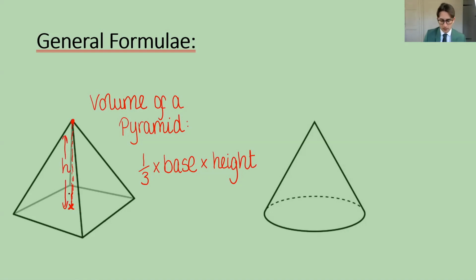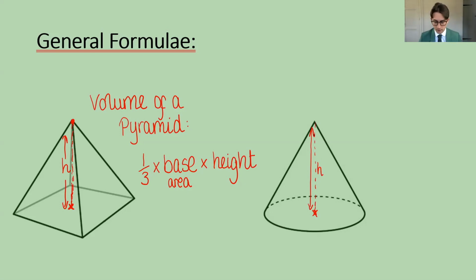And then we're going to multiply that by the base area. Obviously this is a square base pyramid, but for any base, if you have the area of it and you times it by how high up it goes and then do a third of that, that gets you the volume of the pyramid. Now in a similar way for a cone, we have the same sort of thing. And this time, I suppose you can kind of regard a cone as like a circle-based pyramid, although we wouldn't technically say that.